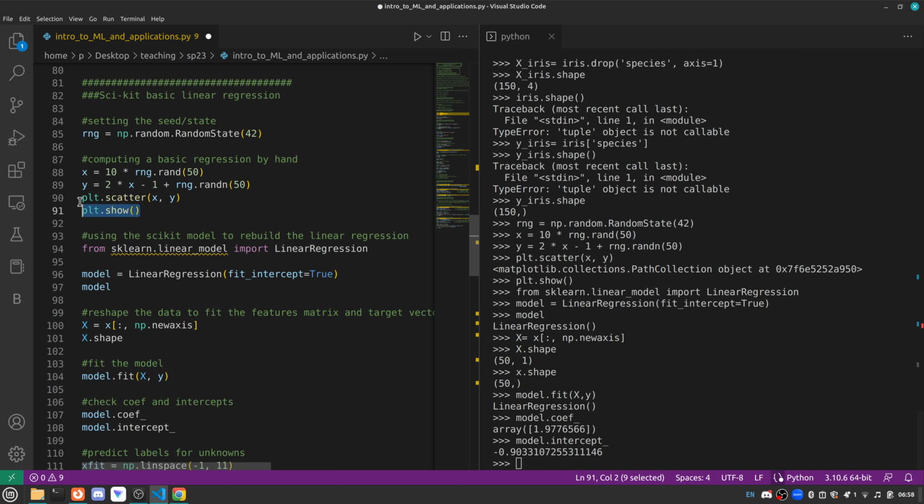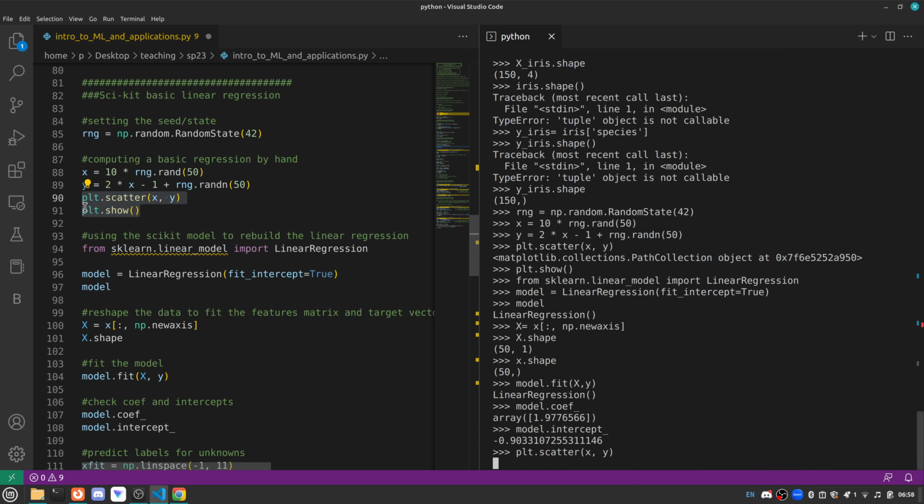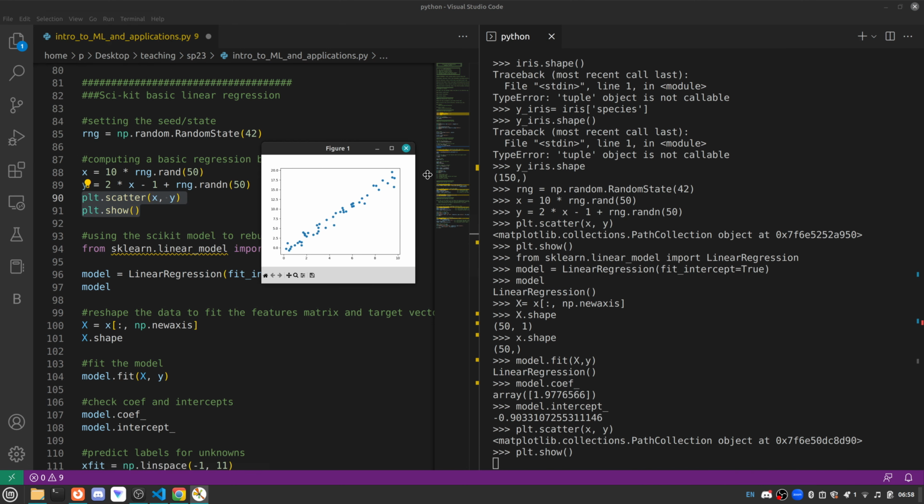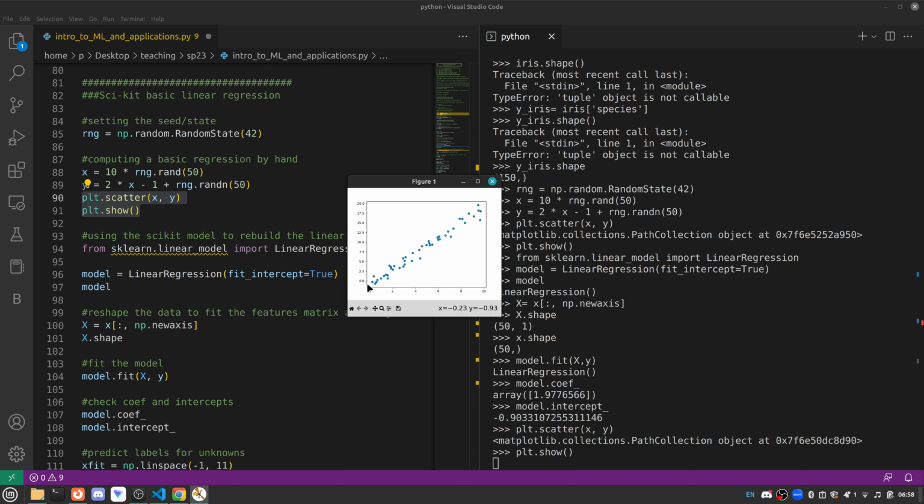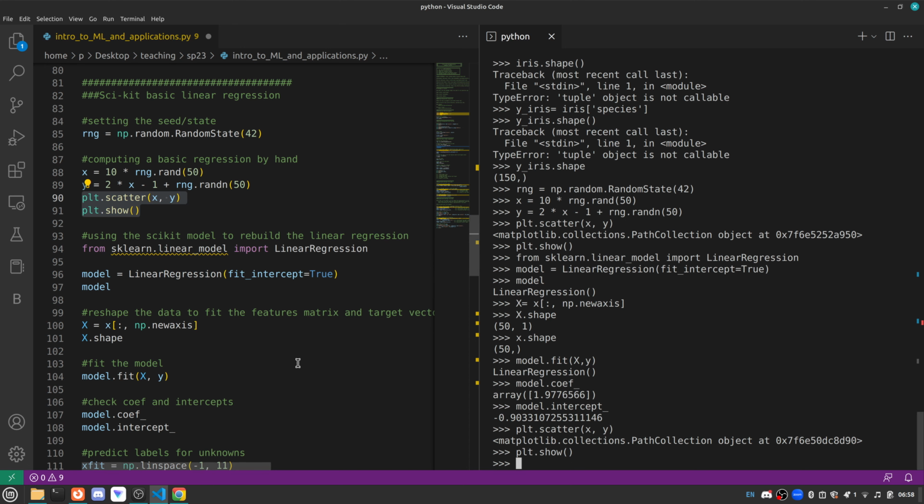Okay, let's see if that makes sense. On our plot earlier, I believe I said negative 0.9, and let's just double check. Yeah, it looks like maybe negative 0.9, maybe negative 1, somewhere in that range. So that is plausible. It's reasonable to assume that the way the model is fitting at this point in time is correct.